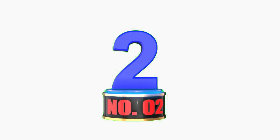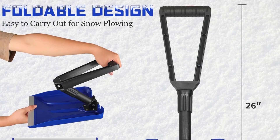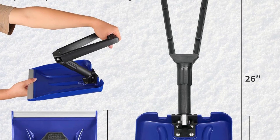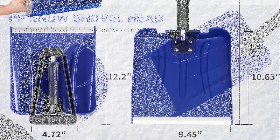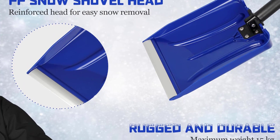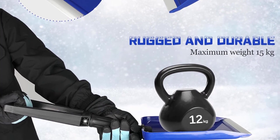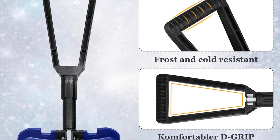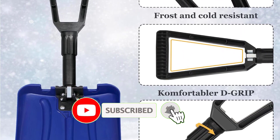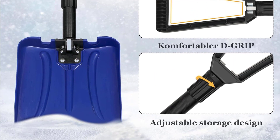Number 2: ORI Anteol S Folding Snow Shovel. The ORI Anteol S Folding Snow Shovel is a versatile tool designed to tackle winter emergencies with ease. Crafted from durable aluminum with a lightweight polypropylene blade, this shovel is sturdy yet portable, weighing just 1.4 pounds. Its collapsible design, facilitated by a twisting lock mechanism, makes it effortless to store in your car, truck, or recreational vehicle, ensuring you're always prepared for snowy conditions. Equipped with a comfortable D-grip handle, this shovel minimizes hand fatigue while providing a secure hold, even in freezing temperatures.